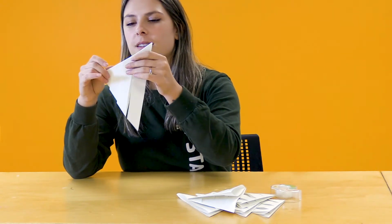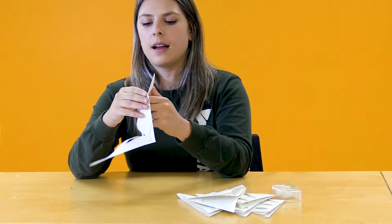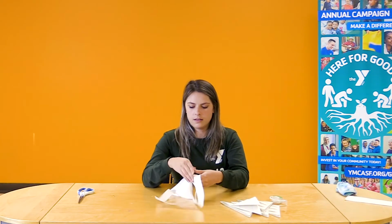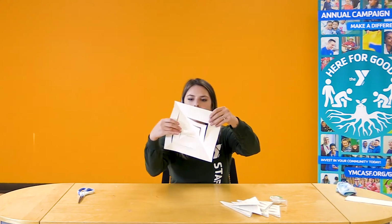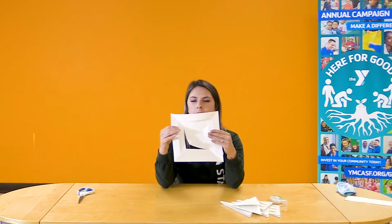All right, so the first thing we're going to do now that we've cut all of our squares, or now we should call them triangles, into these little strips here with just a little bit attached to that edge, we're gonna open one up at a time. It could kind of look like a snowflake even by itself, but we're gonna make sure all of these are opened up. Sometimes they get stuck on each other, so you're gonna make sure you can open them up, and you'll have what kind of looks like tinier squares cut into our big square.